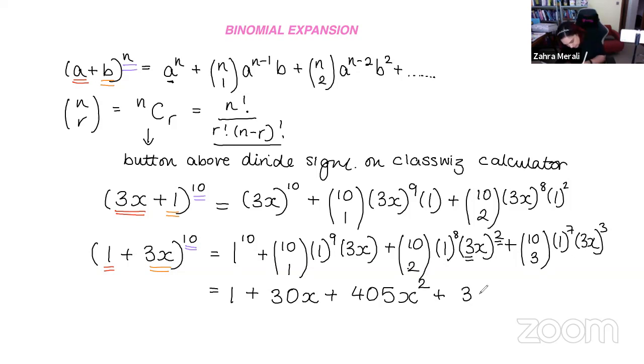And then we get 3240 x cubed. But it's remembering that everything's cubed. So that's everything, you literally just have to plug them into your calculators. That's all you've got to do. You get given the formula, match it up. Typically, you'll be asked for ascending order because you want to go x, x squared, x cubed. Make sure that if they ask for descending order, you flip it. So it looks like what we had at the top.